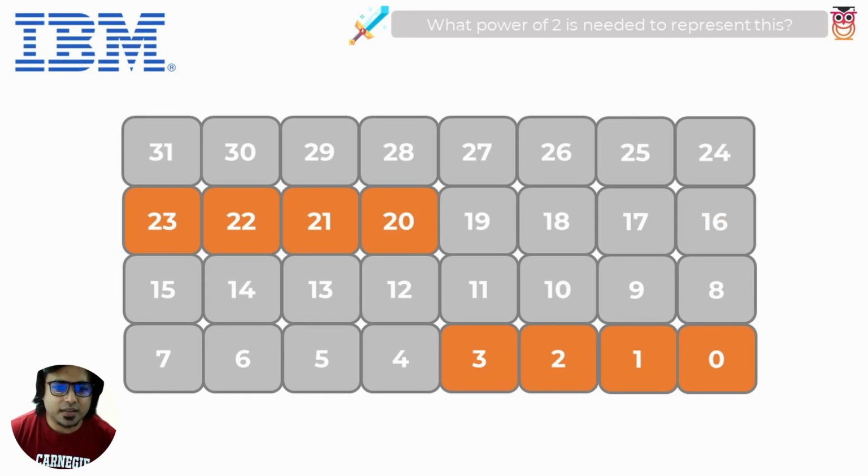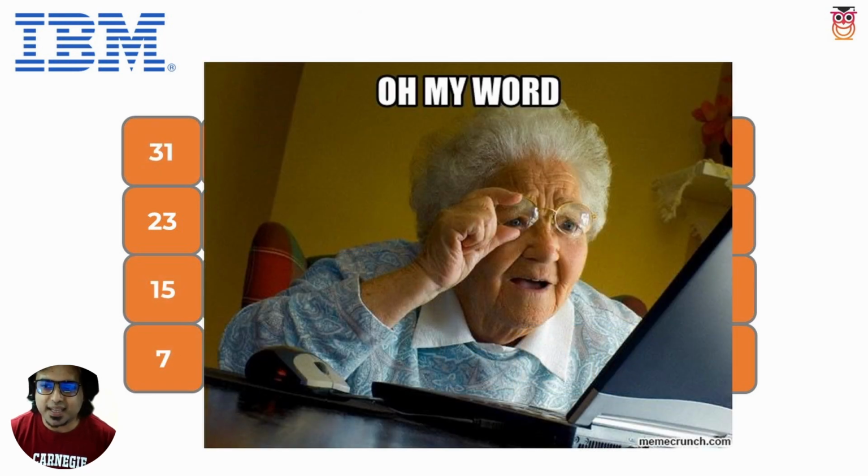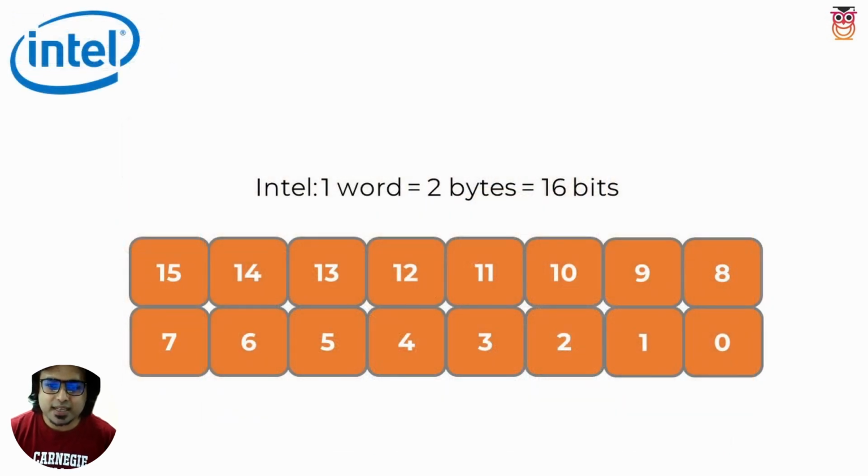In the old days, the summer of love, when IBM was the market leader in computing technology, they came up with a brilliant idea of grouping characters together, being able to access them individually, to save time and energy, of course, as well as to read them as a single unit called a word. IBM's System 360 called one word equal to 4 bytes, which equals 32 bits. While in the Intel PC processor architecture, one word is equal to 2 bytes, which equals 16 bits.